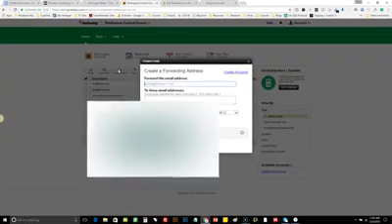And what we're going to do is forward support at outdoorsplash.com, because that's the one we just purchased. So that's going to be our website email, and we're going to have it forwarded to the Gmail account that we just got. So in this case, it's outdoorsplash at gmail.com. So now anytime someone emails support at outdoorsplash.com, it's going to come directly to the Gmail.